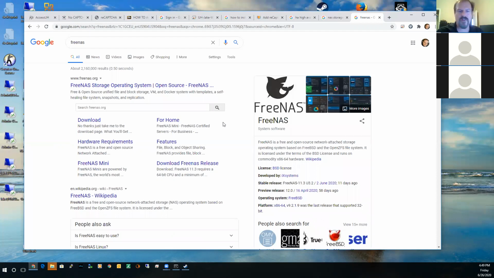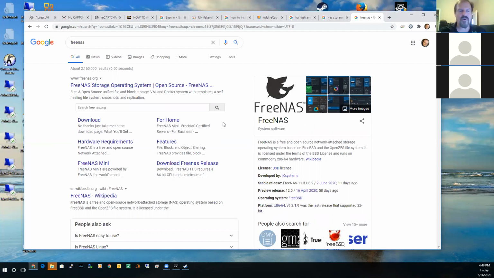Let's say you've got an old desktop computer laying around at home, with a couple of hard drives in it, or maybe just one. You can install FreeNAS on that old machine and create a network attached storage server, as long as it's got a network card on it.